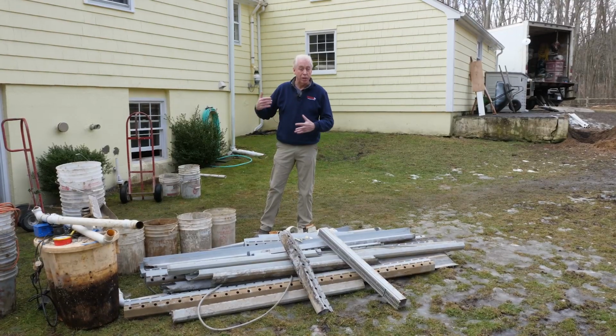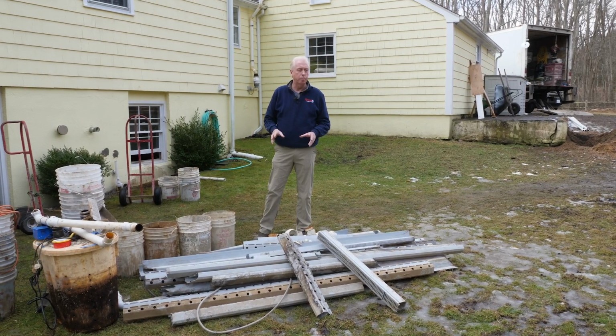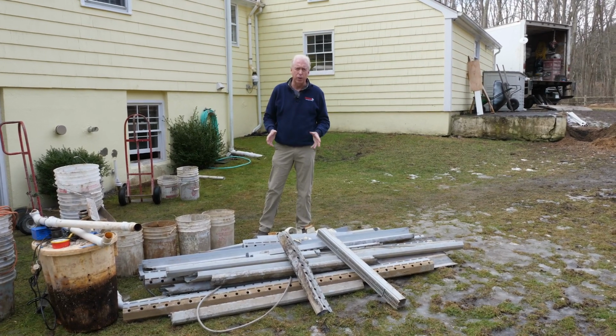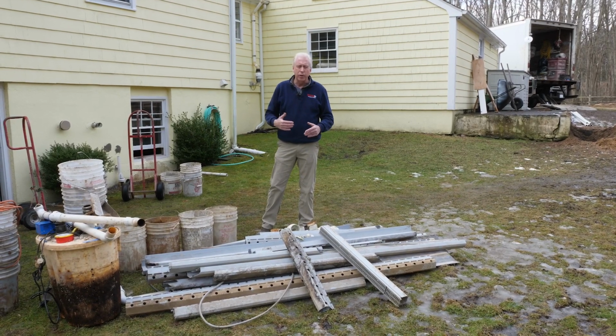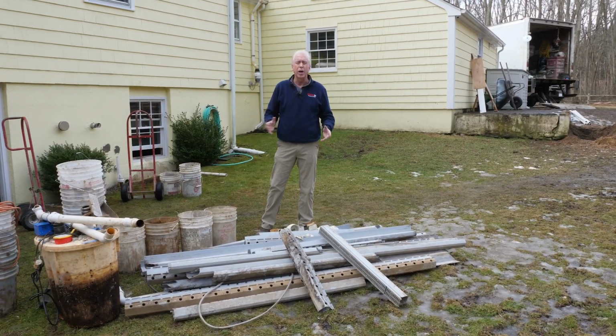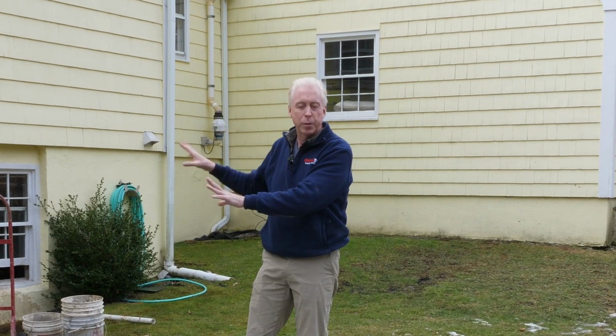We're finishing up here in Weston, Connecticut. And I'll tell you what, this foundation was really busy, shall we say, a whole lot of stuff going on. And this system that we tore out didn't come even close to providing what this particular foundation needed to get it dry and also to keep it strong. But on a positive note, the system that's in there now is exactly what this particular type of foundation needs.